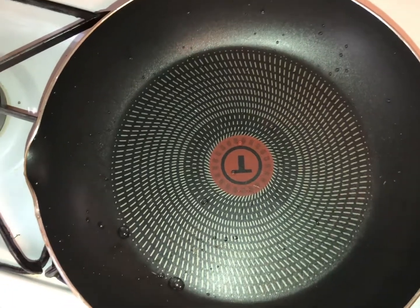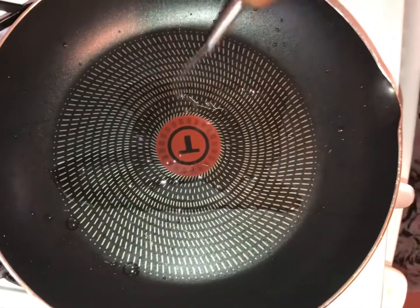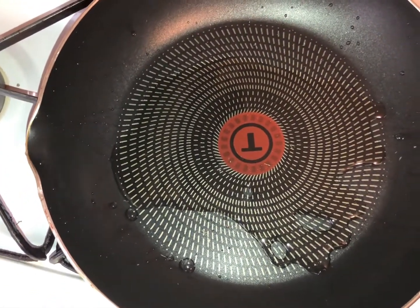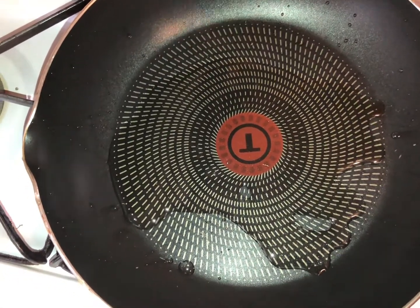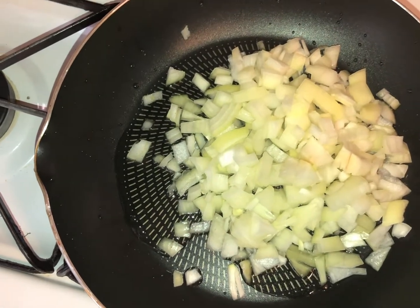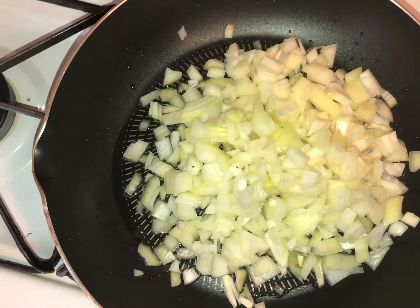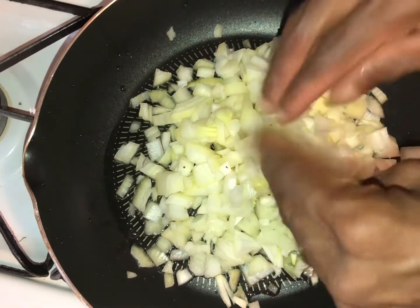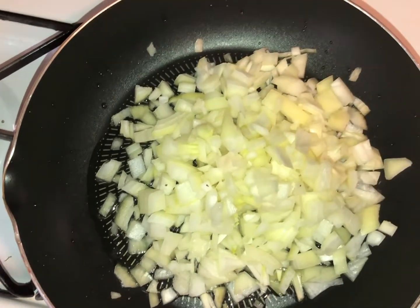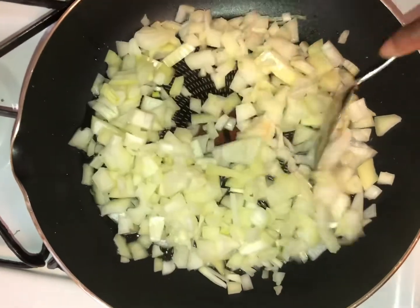Alright guys, now we're going into our onion sauce. We're going to put a little bit of oil in the pan, about a tablespoon, so we can start sweating down our onions. So this is that whole onion. Remember, we had 3 onions. One we made the nokos with. One we fried down with our lamb. And this is the 3rd one that we're making our onion sauce with.